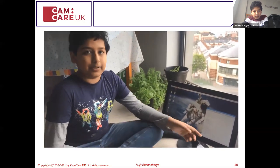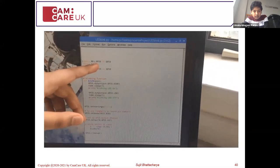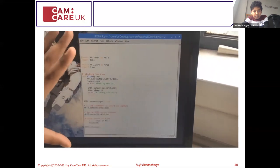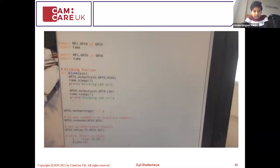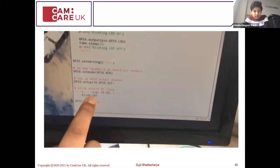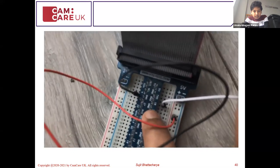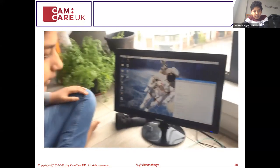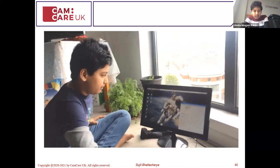Now, I'm going to explain about the code. The code, as you can see, is based on GPIO, which is General Purpose Input Output mode. And that is based on this whole code. This is a blinking function. This gives information to the Pi and then back. You see, there is 18, which is the pin number 18. Now, this is a small function I wrote for the laser in order to blink. Now I'm going to run this function.